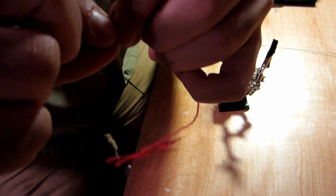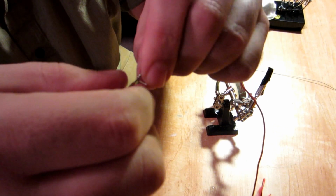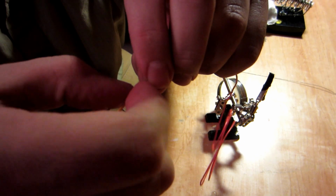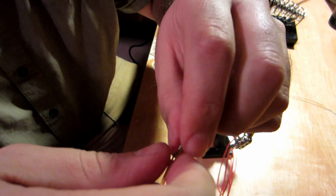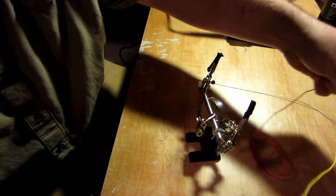Now, this may seem kind of simple, but it's actually the signature of the Western Union splice. The reason it's called a Western Union splice, by the way, is that this is what they've been using to splice wires since the good old telegraph days. So you're going to want to pull these around, get them cinched. Now you would want to do this next step before you do your splice, but in this case I've got length of wire.